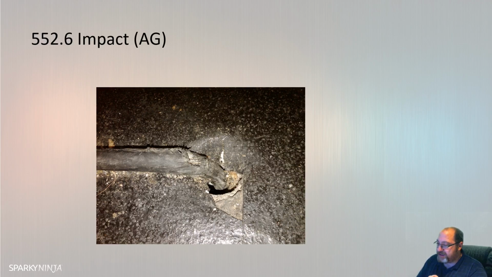Wiring systems shall be selected and erected so as to minimise the damage arising from mechanical stress such as impact, abrasion, penetration, tension or compression, both during installation, use or maintenance. In a fixed wiring installation where impact of medium severity AG2 or high severity AG3 can occur, then protection will be afforded by mechanical characteristics of the wiring system, heavy duty steel conduit as an example, or the location selected, move it, or provision of additional local or general protection against mechanical damage, additional barriers or additional guards. For example, you get that kind of thing in a cattle shed, wouldn't you? Or any combination of the above.